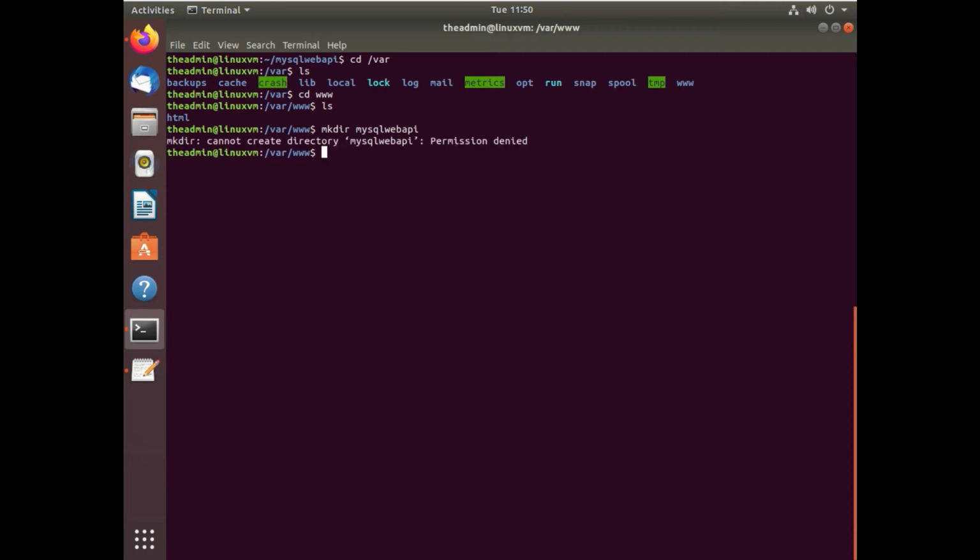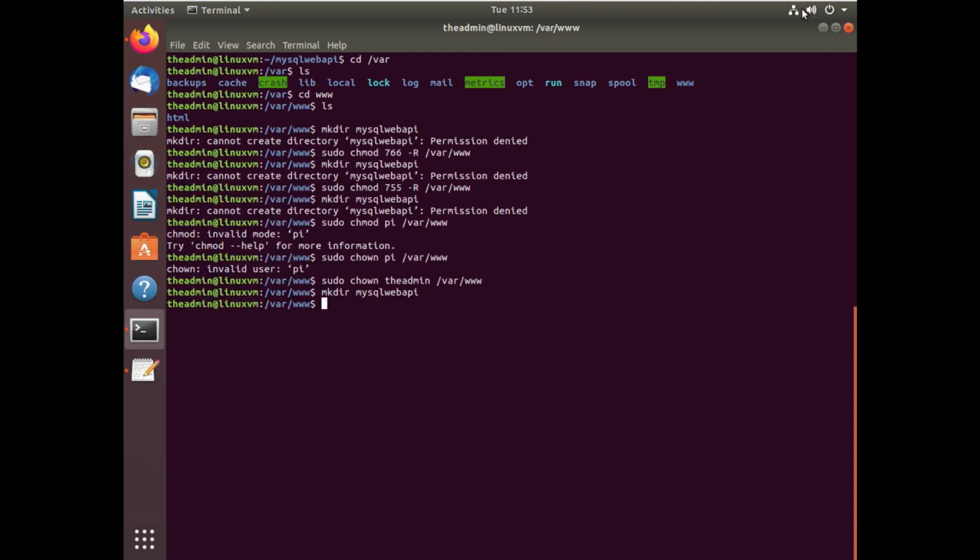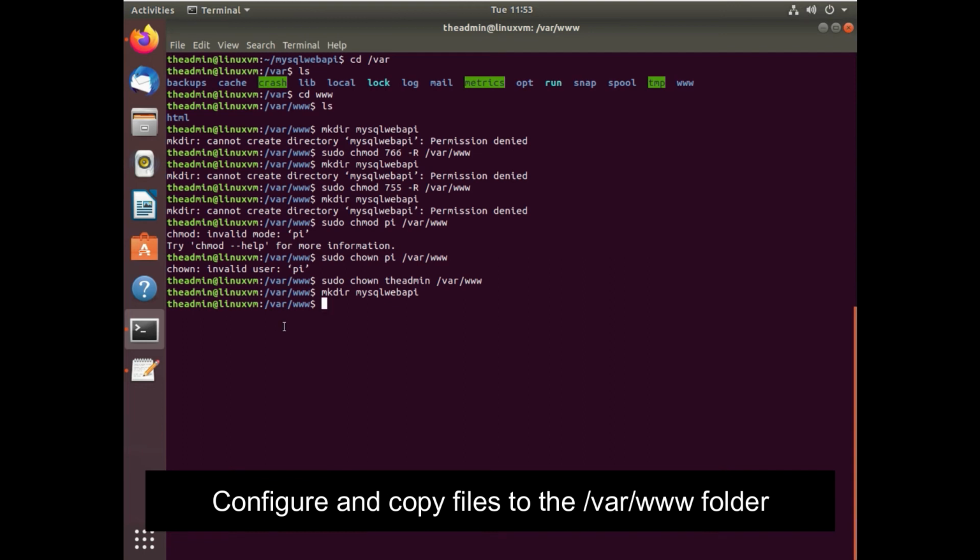Remember, we said we're going to deploy it there, and I need to add myself some permissions. Okay, so after several tries, I use sudo chown the admin, which is my admin user that I logged in, and give myself access there. So I created the folder there, so I have now full rights on this.